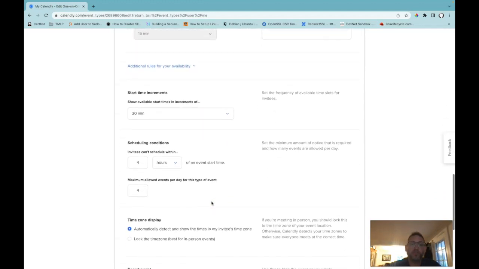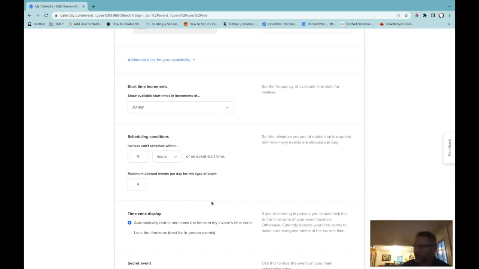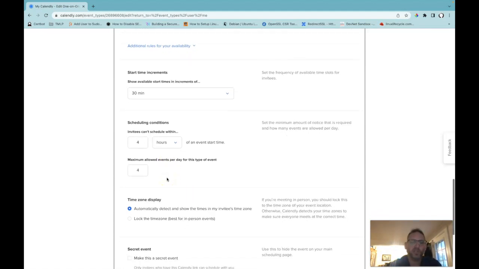Now the additional rules. Okay, so the additional rules here. Now the scheduling conditions. If you give yourself slots, more slots than, so I had 4.